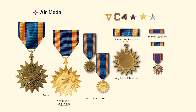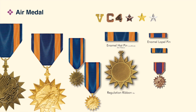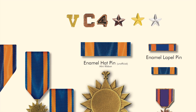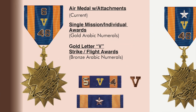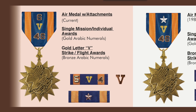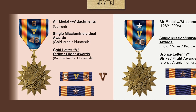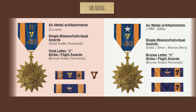The Navy and Marine Corps use the same medals and ribbons, but they use different devices. The V device is gold, not bronze. The C device is for awarding combat. Bronze numerals are used to indicate multiple awards as well as bronze stars, gold stars, and silver stars to indicate multiple awards. The Navy and the Marine Corps have a very special way of showing additional awards of the Air Medal. They also award Air Medals for what they call strike flight awards, made for meritorious achievement while participating in sustained aerial flight. An easy way to read it is the gold numerals indicate individual awards and the bronze numerals indicate sustained flight awards.